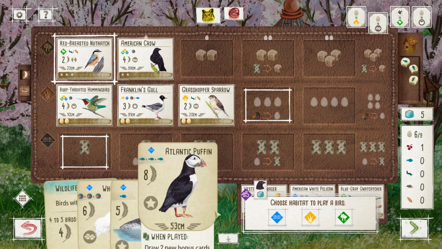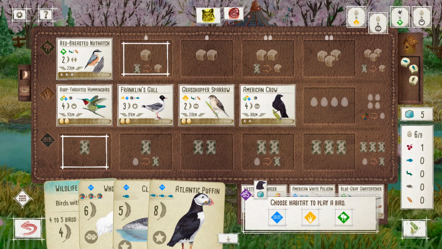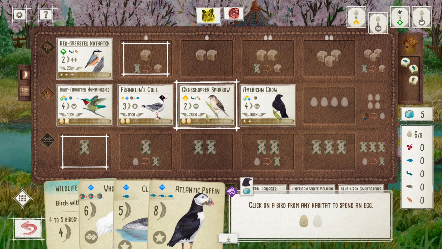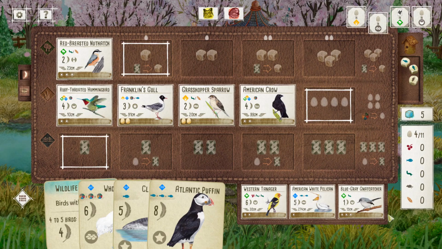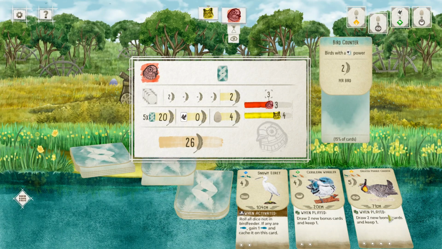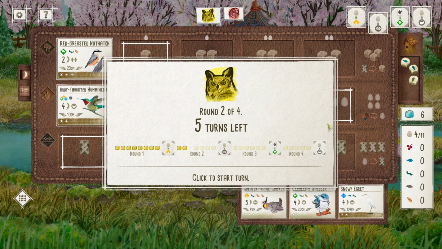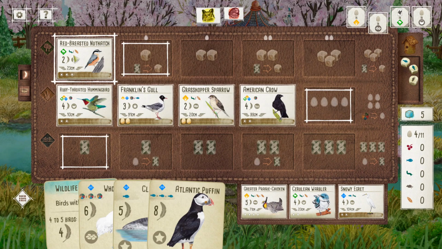Alright, it totally makes sense to play the crow. Yeah, so now that's a really strong engine going. American crow. These intelligent birds steal eggs and food from other birds and cache food for later. Yeah, that's a really strong engine going in the grassland right now. I can basically gain 2 foods and I can pick up cards using the goal.